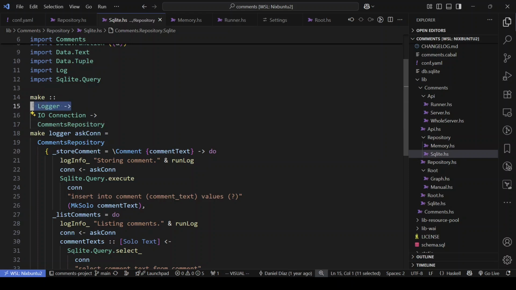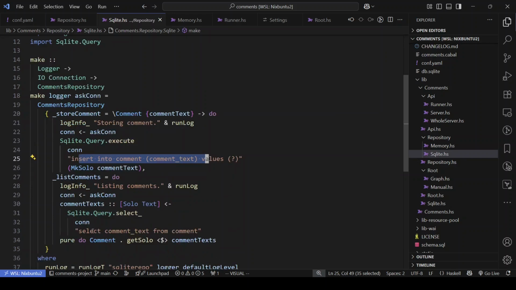We have a logger, which we use here, and we have, of course, as dependency, a connection. More precisely, an I/O action that returns the current connection that we then can use to store the comments or to retrieve them here.